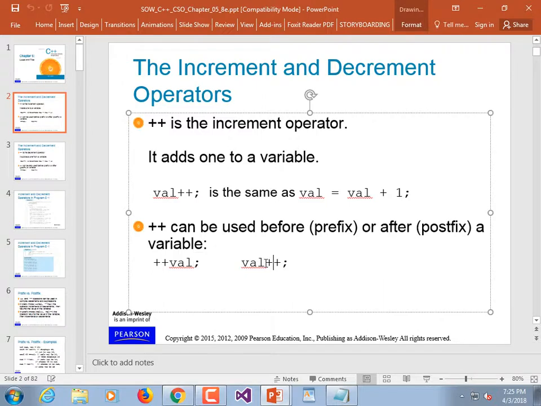Now I'm trained to do that because we've used so many languages where you did val plus equals 1 or val plus equals 10 or whatever. So I always just default to that. But if you were going for max performance, then you prefix it with a plus plus. And you can also use minus minus to decrement. If you need to add more than 1 to it, you wouldn't use that. You'd do val plus equals 2, right? Or whatever. Just the same syntax that we've learned in Python.